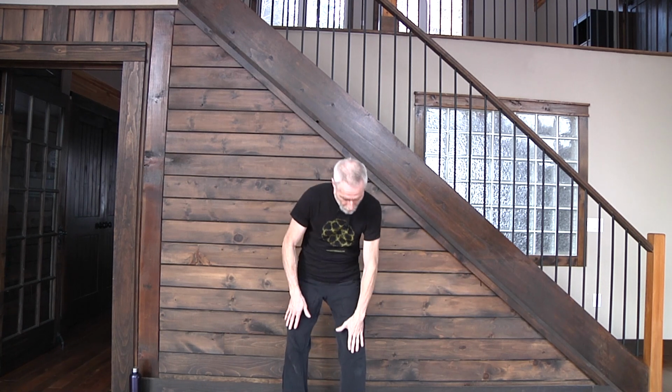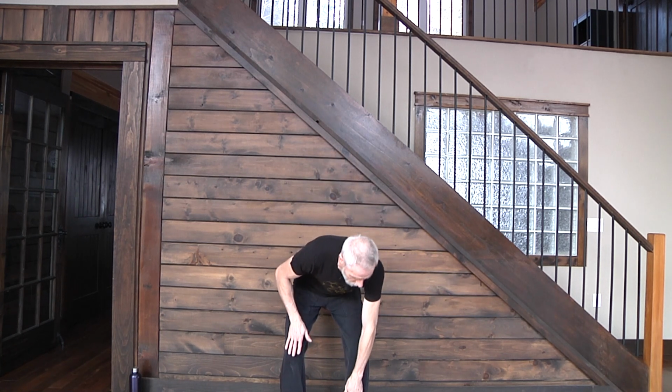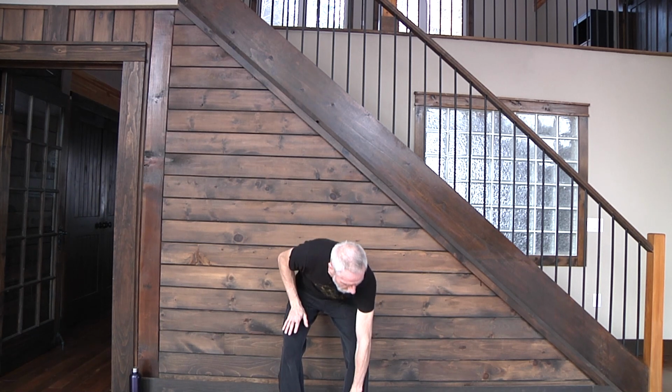So we're gonna just first again come into grounding. So we wanna just bend the knees. It's very important to get the legs to relax. When we lock the legs back, we're always pushing and we're always straining the legs. And so we want the legs to relax. You wanna feel your knees slightly bent. And when we're practicing these, you wanna try to avoid having your knee past your toe line. This helps to really keep the knees healthy so that they're not grinding. It's a matter of weight distribution.